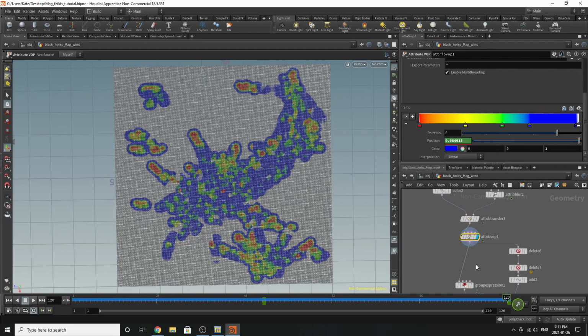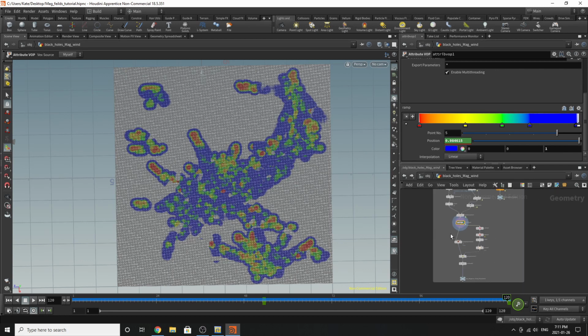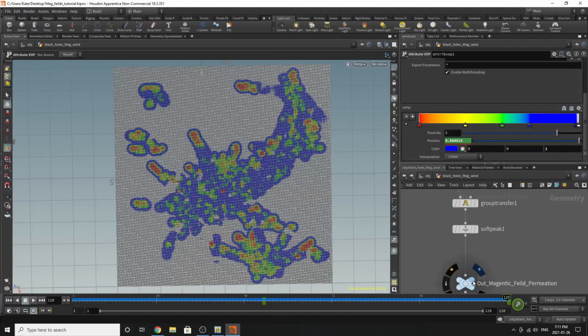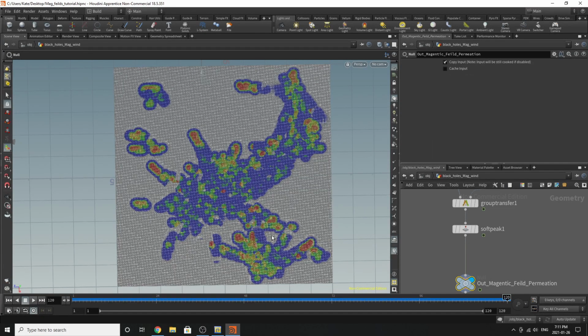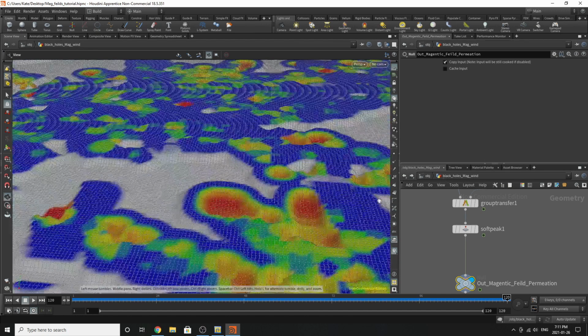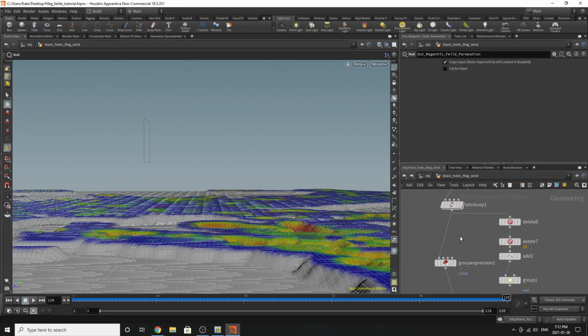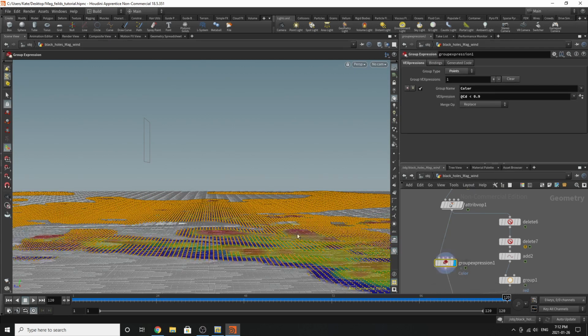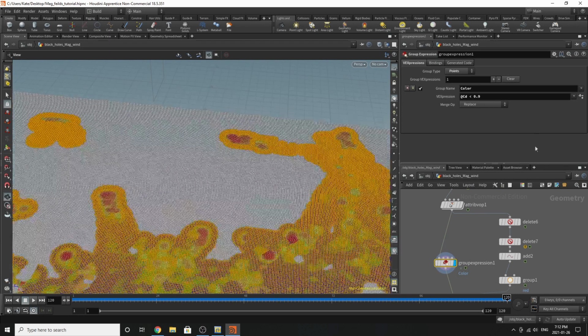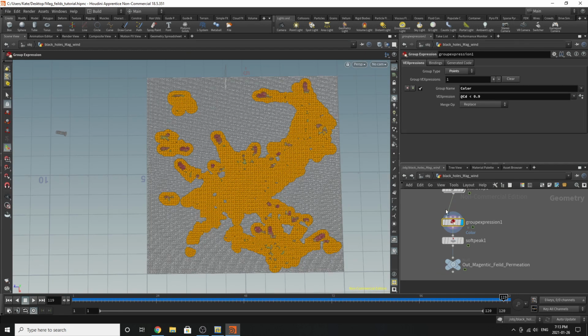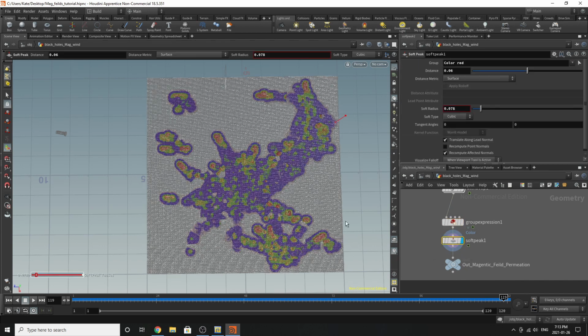So this is where the tutorial could end for you, but if you want to make this just a little bit more interesting, you can make these colors just pop out of the ground just a little bit. So if we move our camera like this, see they have kind of a lift to them. And you can create this lift by adding a group expression, which is going to grab the color under this value. I realize we don't really need the other half of that node tree, so I got rid of it. But yes, it is grouping the majority of our infection and then adding a soft peak to it.